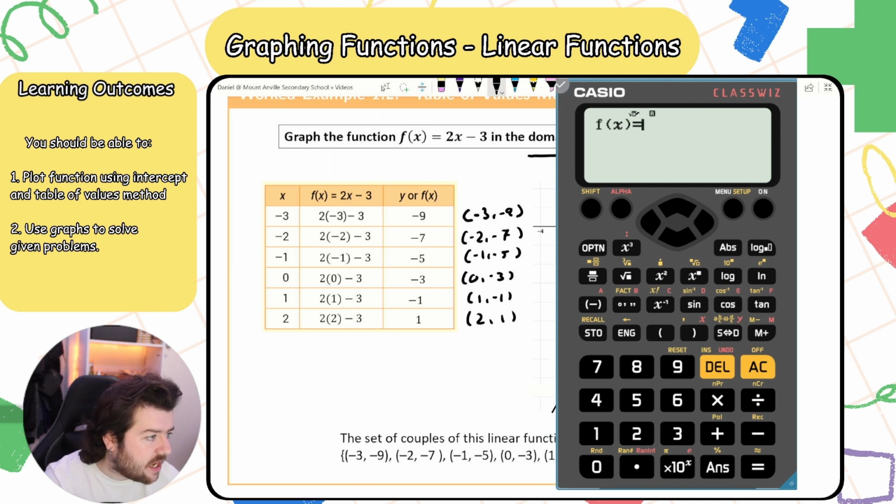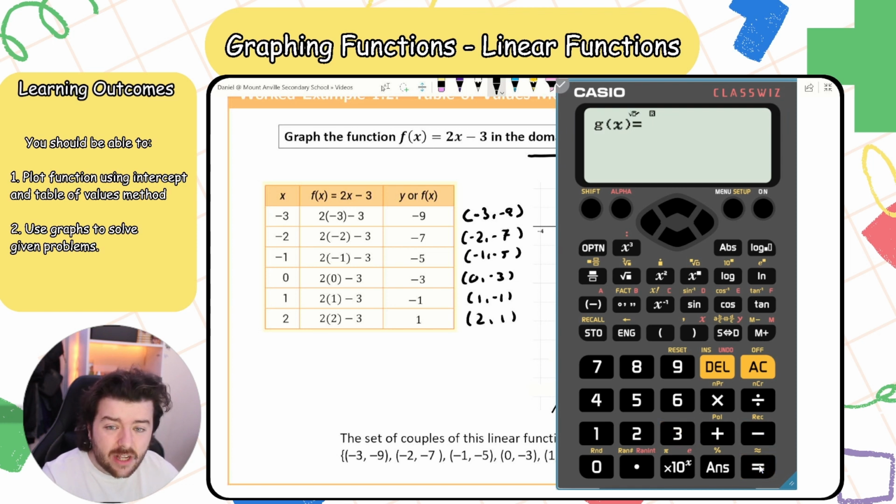So let's enter that. 2. Wait a minute, where do I get the x from? Well, if you notice, we have a red x above my right bracket here, and that's the x we're going to use. So we need to click alpha, because see how alpha is red? Alpha unlocks all the red buttons. So we click alpha, and then here. Now that will give me my x. And then finally, minus 3.